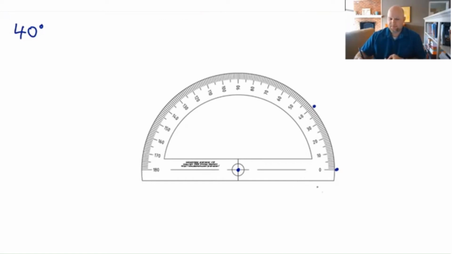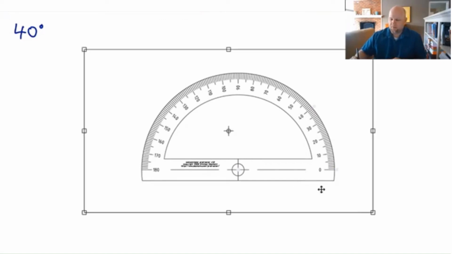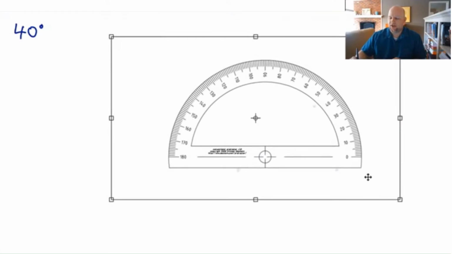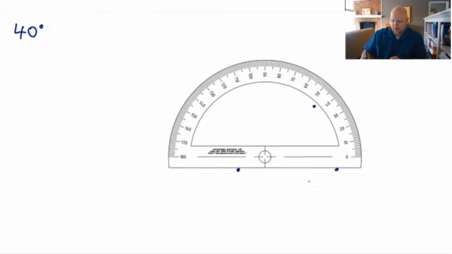Next, we're going to move our protractor. Now, these lines here are simply because I'm using this in a digital landscape, but you on your paper would actually pick up the protractor and move it to where you need to. I'm going to move it so that I can use the straight edge to draw right on the bottom of this line, right on the bottom of it to draw my line out. And there's my ray for 0 degrees.